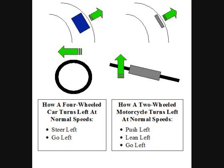A lot of the problems people have when understanding countersteering when they're reading manuals like a DMV manual is it doesn't actually say to push on the left hand grip or push on the right hand grip. It just says push left, lean left, go left. Well, what does that mean? Does that mean you push the whole handlebar to the left? Or you're just pushing the hand grip to the left? It means you're pushing the hand grip to the left. And I'm going to illustrate that in a few videos in just a minute.